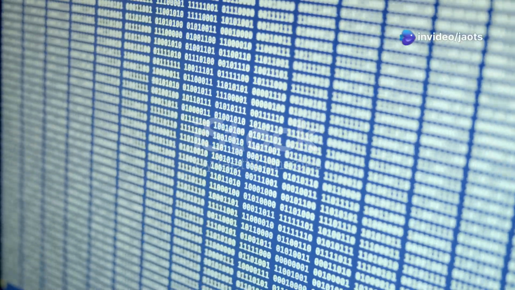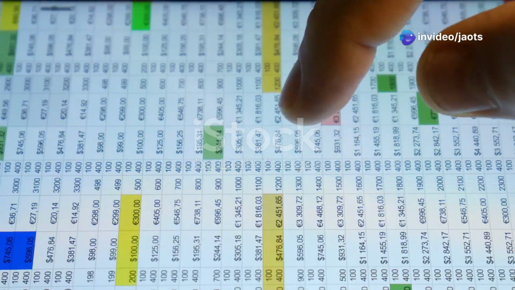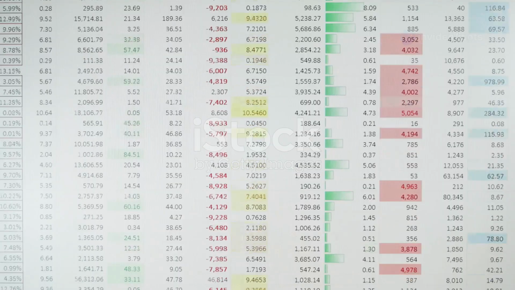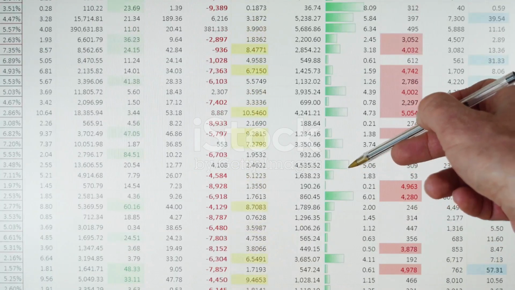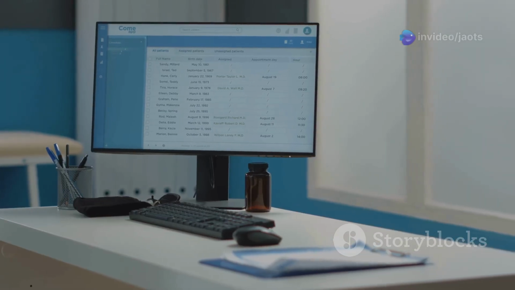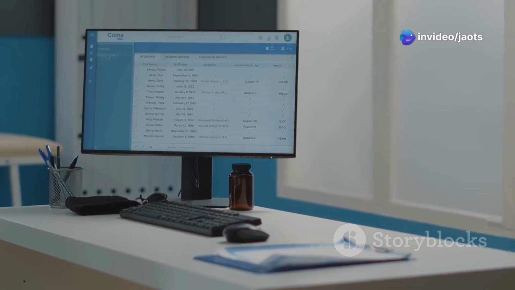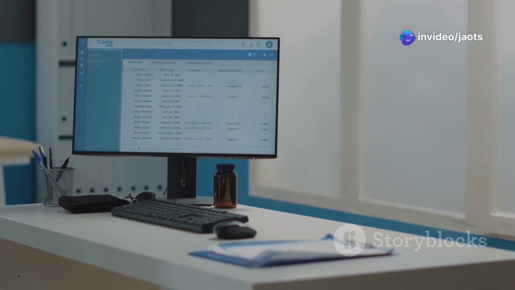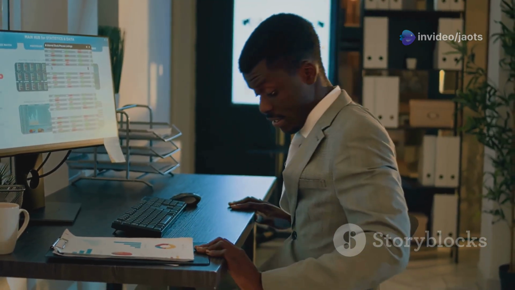Welcome to the exciting world of spreadsheets. Think of a spreadsheet as a giant grid. It's like a magical canvas where you can organize information, calculate numbers, and gain valuable insights. In this journey, we'll explore two fundamental concepts: cell referencing and complex formulas. Don't worry, it's easier than it sounds.